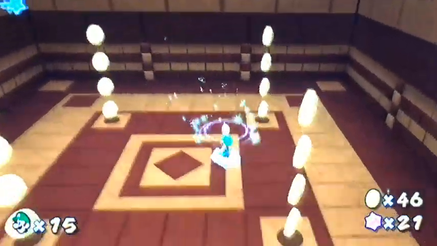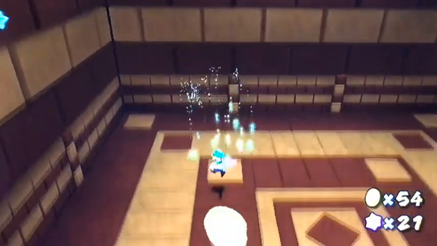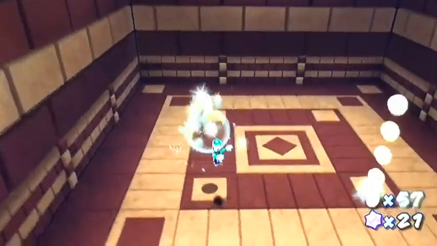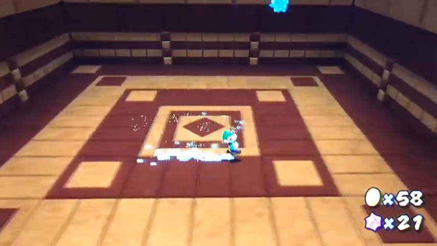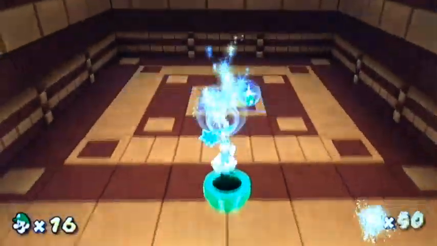Okay, get all these 5 points up there. Come on, let's go. Let's go, Luigi. Okay, do this for Mario. Do this for Mario. Alright, there we go. Alright, here we go. Now we got another one-up mushroom. There we go. Okay, here we go.